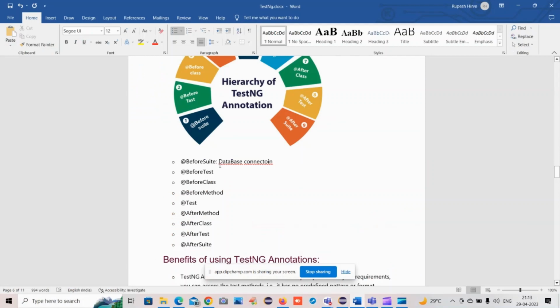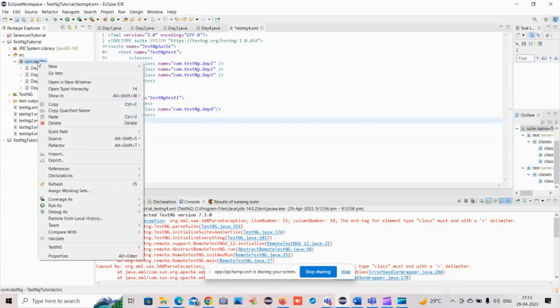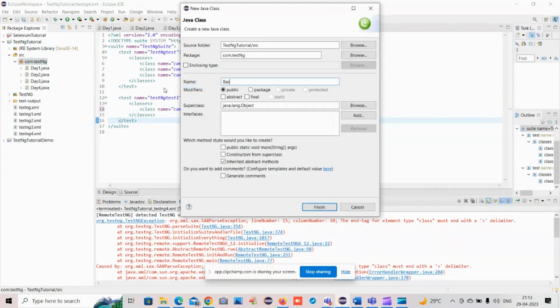Firstly we will learn about @BeforeSuite. We will make some changes inside our package and create one base class, and inside the base class we will write the methods with different annotations. I'm creating one class and giving the name base class. I'm not taking the main method.